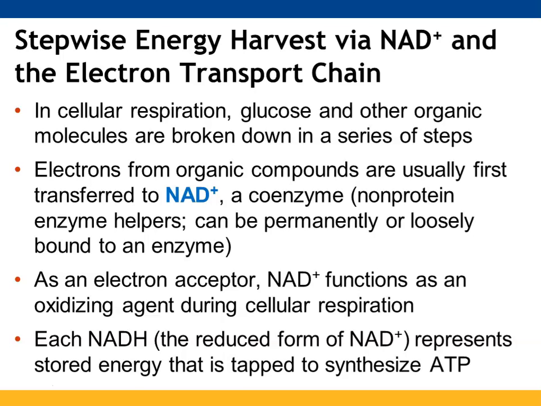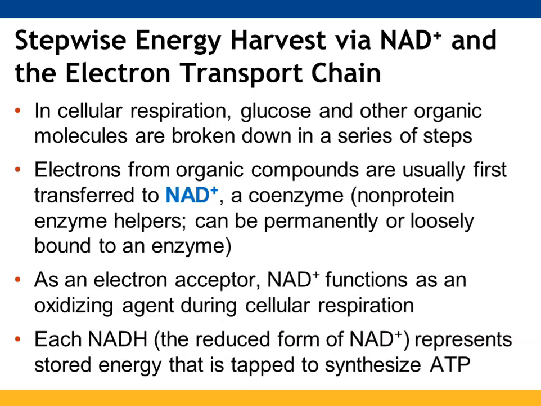So in cellular respiration, we basically are breaking down glucose or whatever our organic molecules are that are our energy sources, but we don't break it down all at once. We break it down through a series of steps, and by doing that, we're able to harness the electrons that we pull as we break apart that glucose molecule into smaller and smaller pieces. And so we're basically decoupling oxidation from reduction.